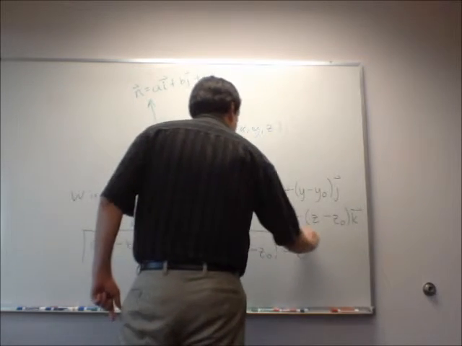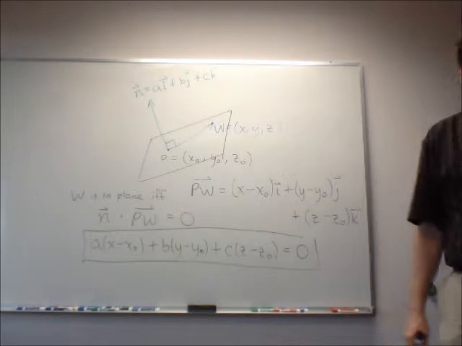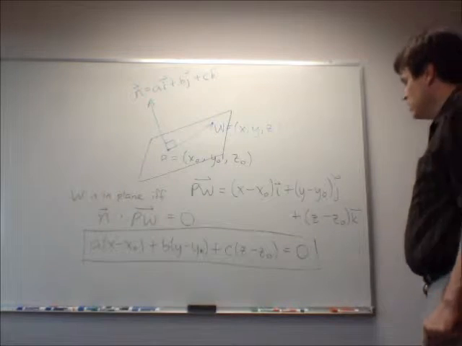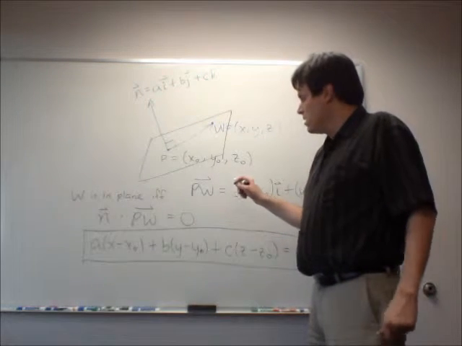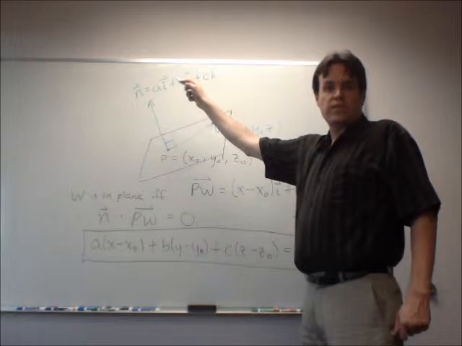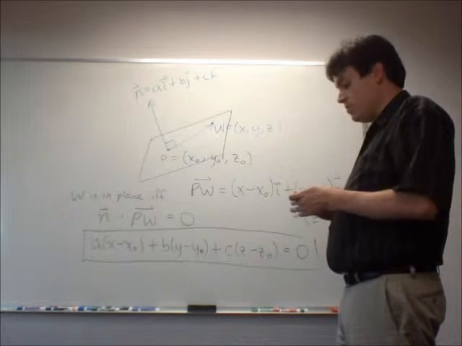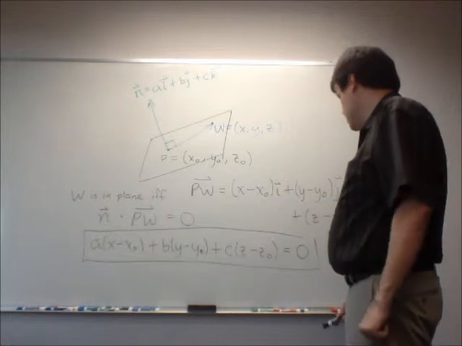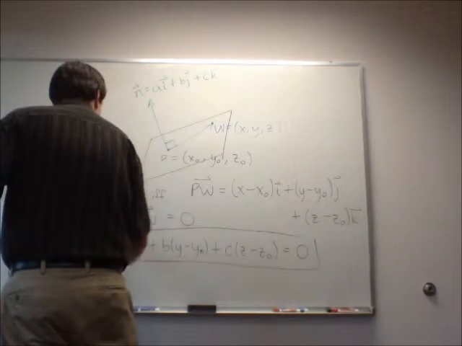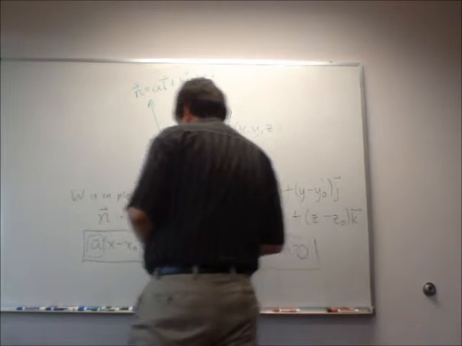Now you'll notice that this equation that I've written up here is very much like the one in your textbook. In fact, it should be exactly what's in your textbook, assuming I've used all the same symbols. The equation for the plane that goes through the point x0, y0, z0, and that is normal to the vector ai plus bj plus ck is a times x minus x naught, plus b times y minus y naught, plus c times z minus z naught. Again, I have my normal vector and my initial point, both represented in this formula.